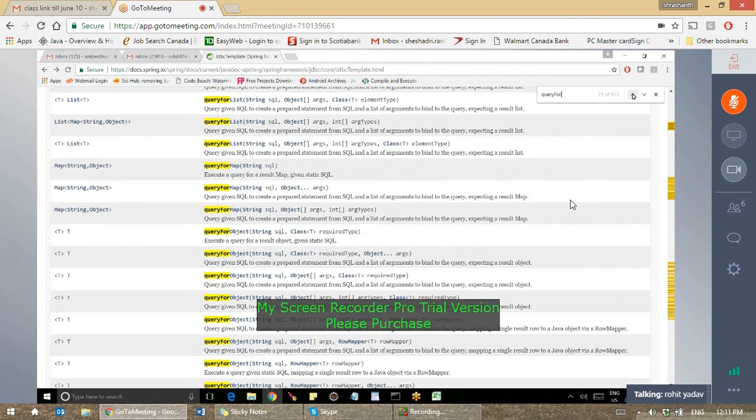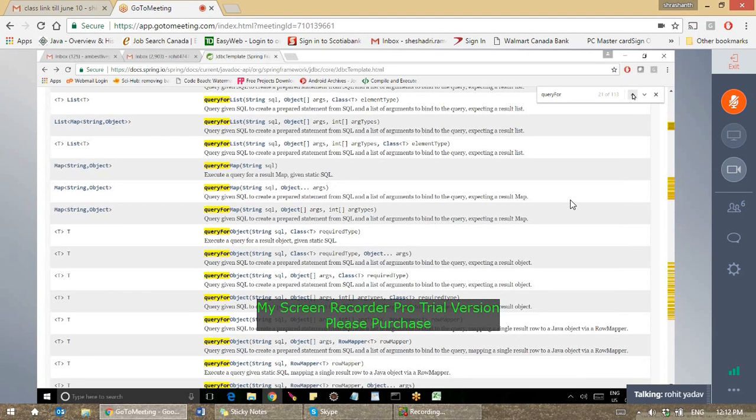Now what's the return type of query for int? You can say the query for int return type is integer itself, similar to what we have seen. And now we can pass static commands or dynamic commands. So what do we use it for? We use it to execute inserting rows, deleting rows, as its data type is integer itself. Similar thing for long, just static and dynamic. But if we need to find or calculate a larger number of values, then we need the query for list method. We use that value here. And what is query for object? That we have to see.